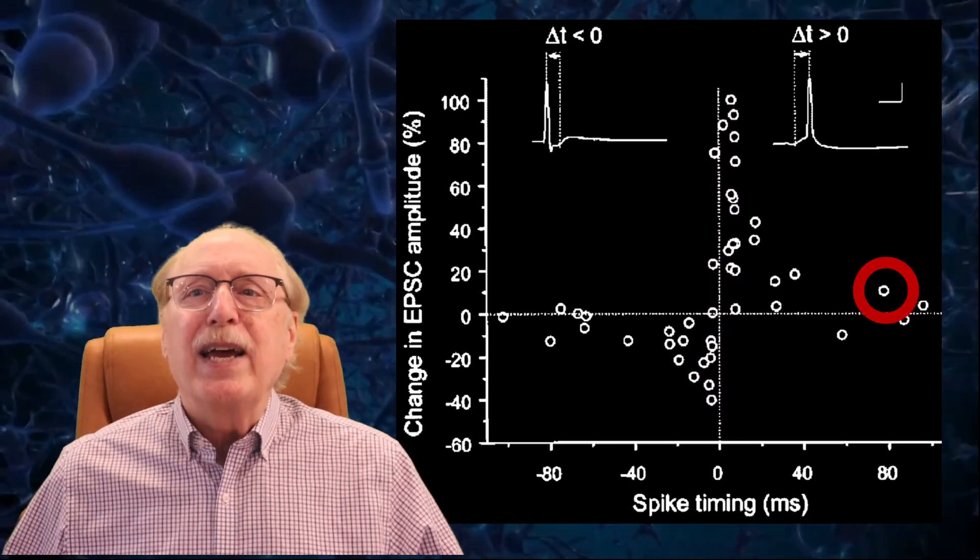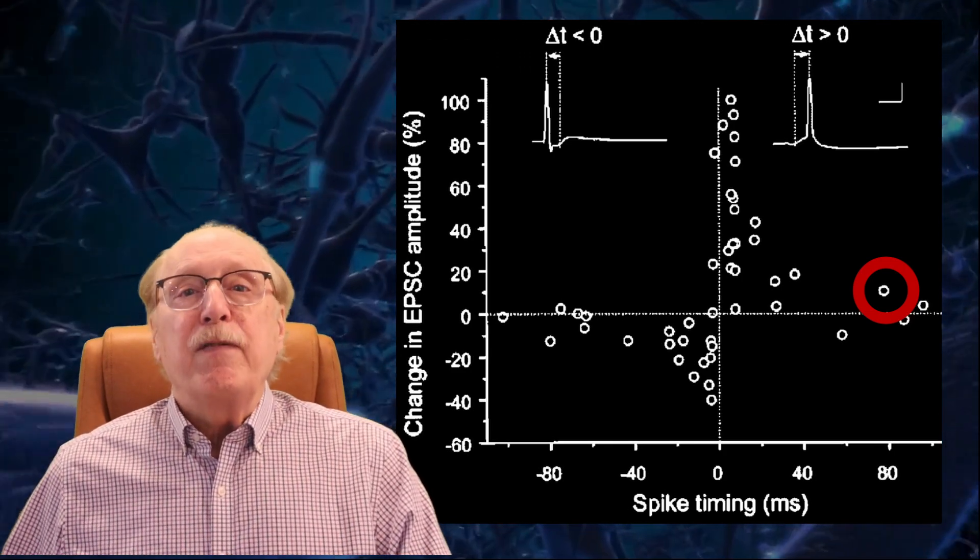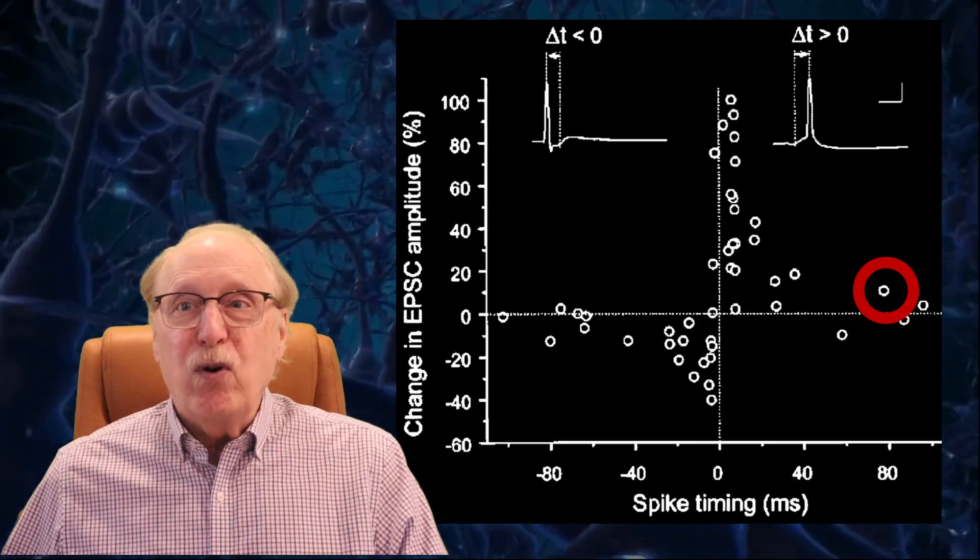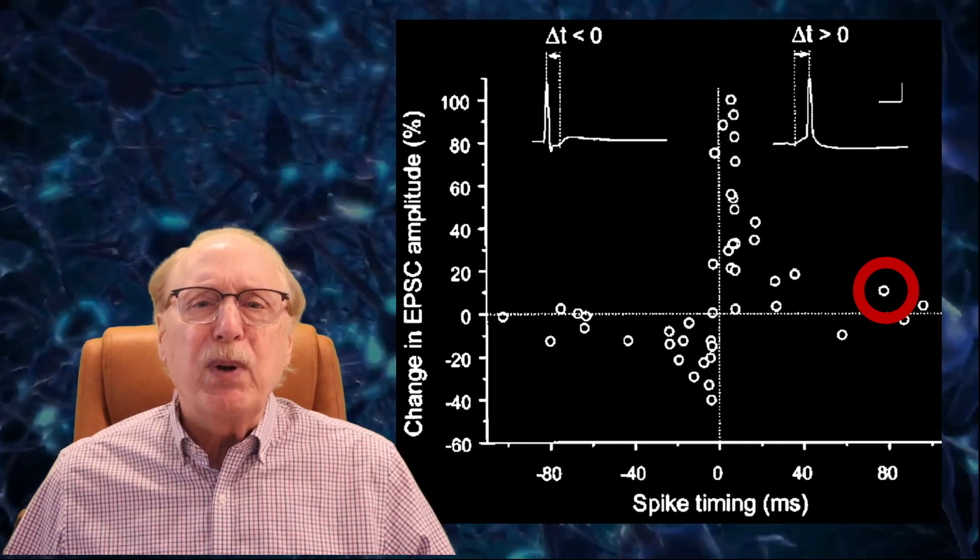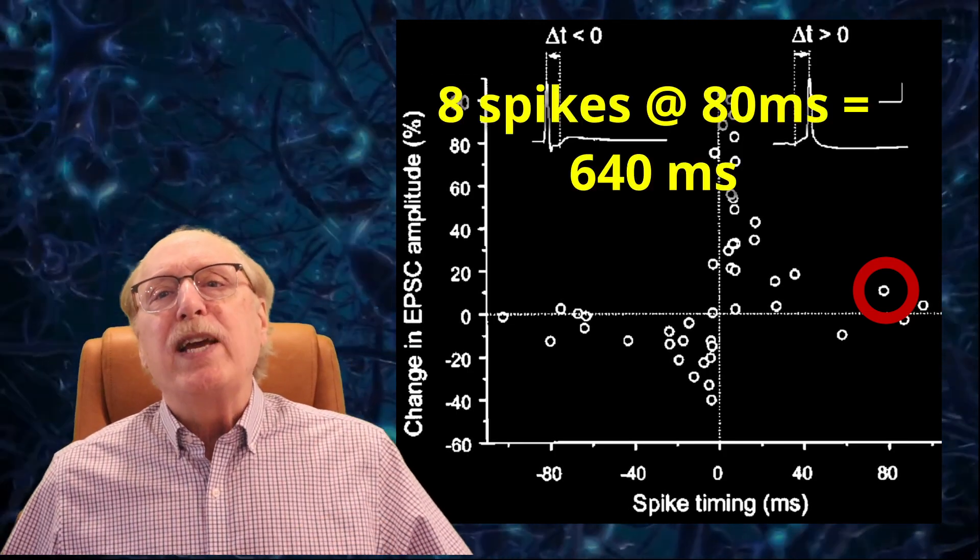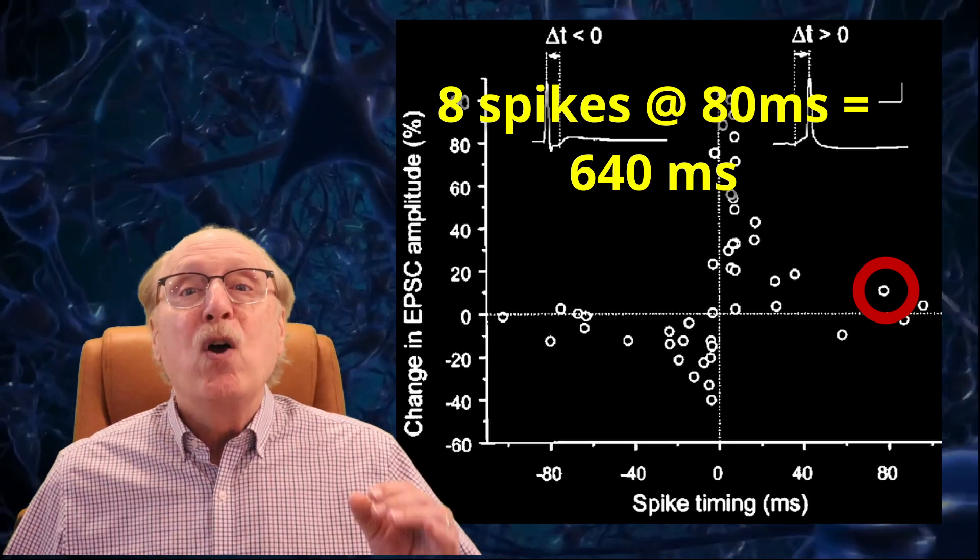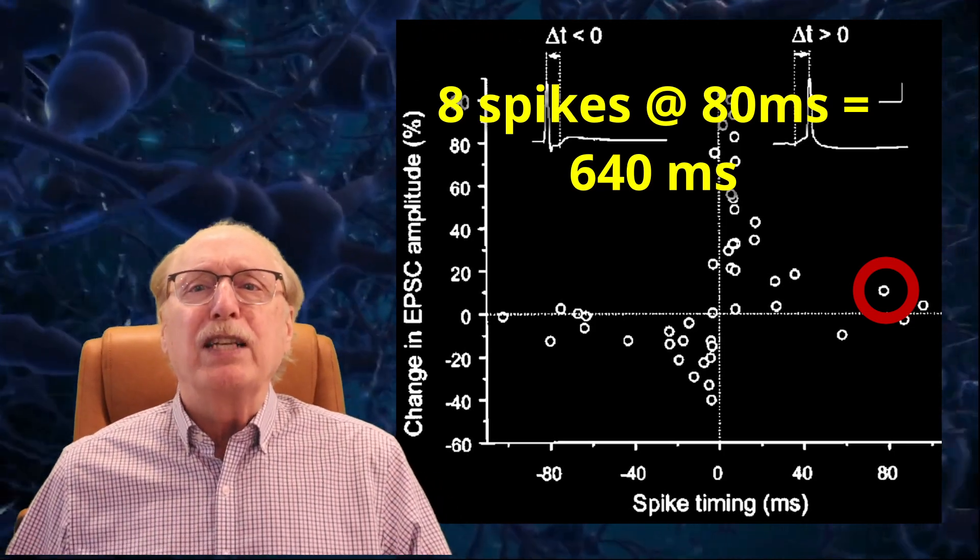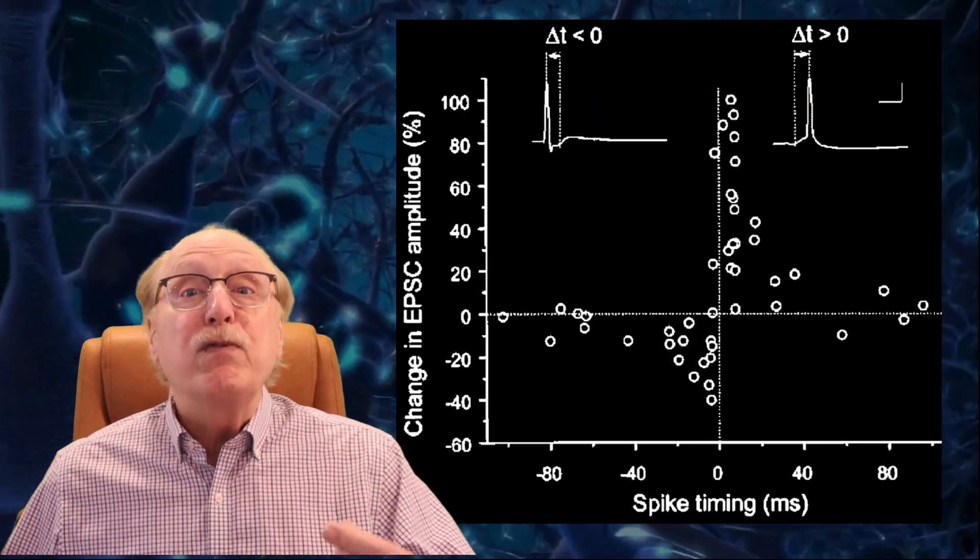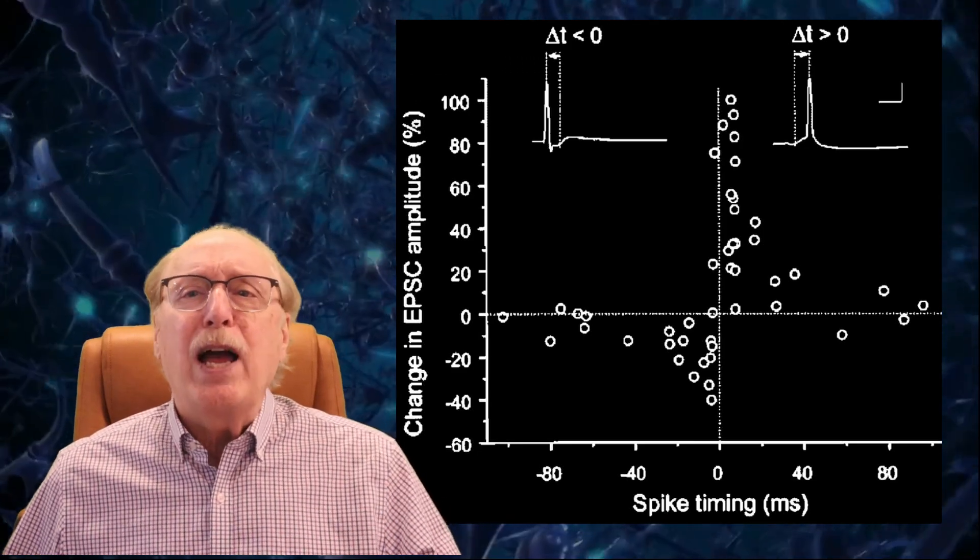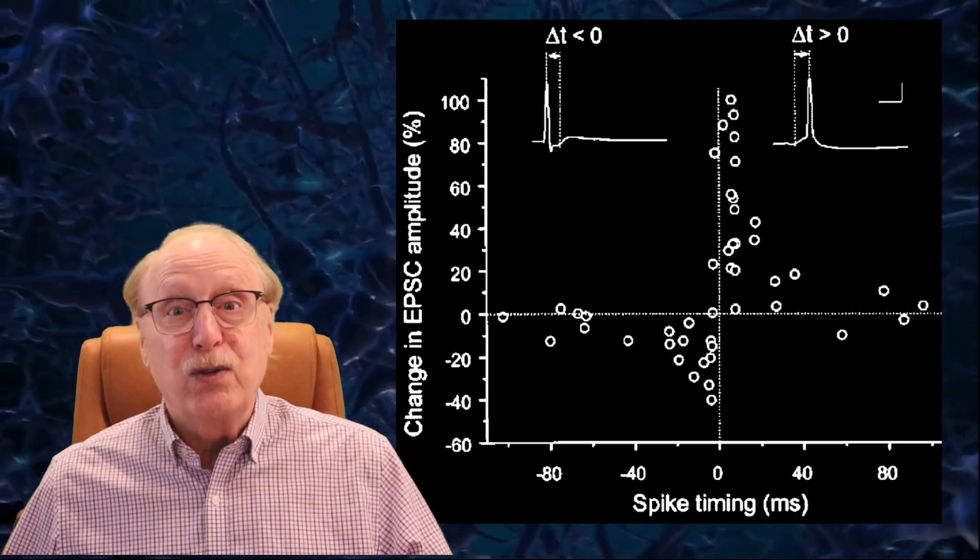Consider this data point at about 80 ms and 15%. If a synapse has a weight of 0.05 and we want to raise it to 0.15, it will take 8 spikes. This would take a minimum of 640 ms over half a second, way too slow to be of consequence in the thinking process. In the simulations which follow, such long timeframes tend to gum up the works, and everything beyond 4 ms is ignored.